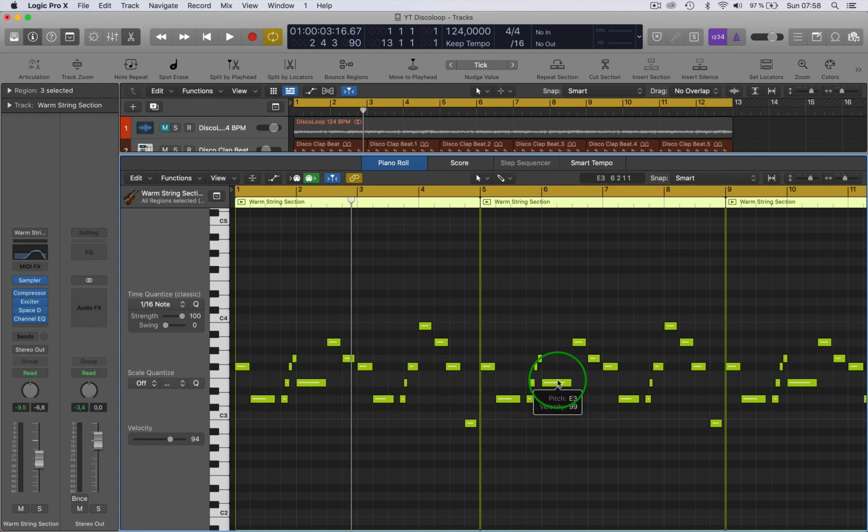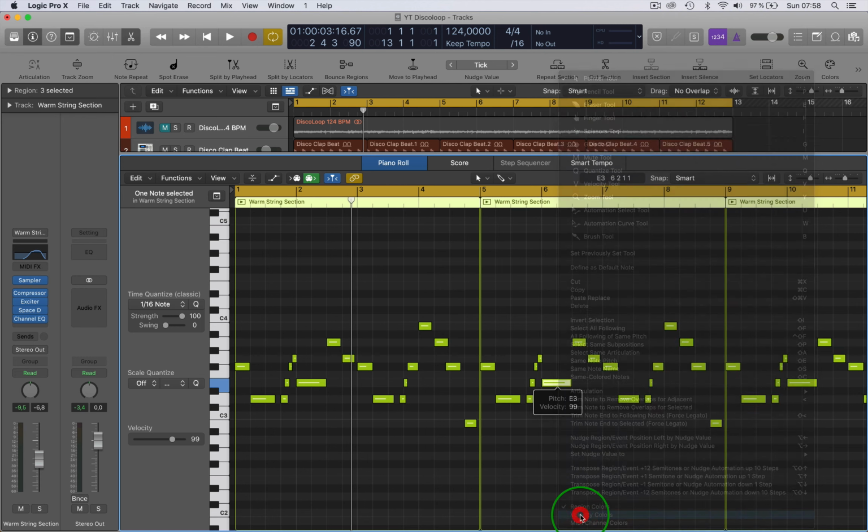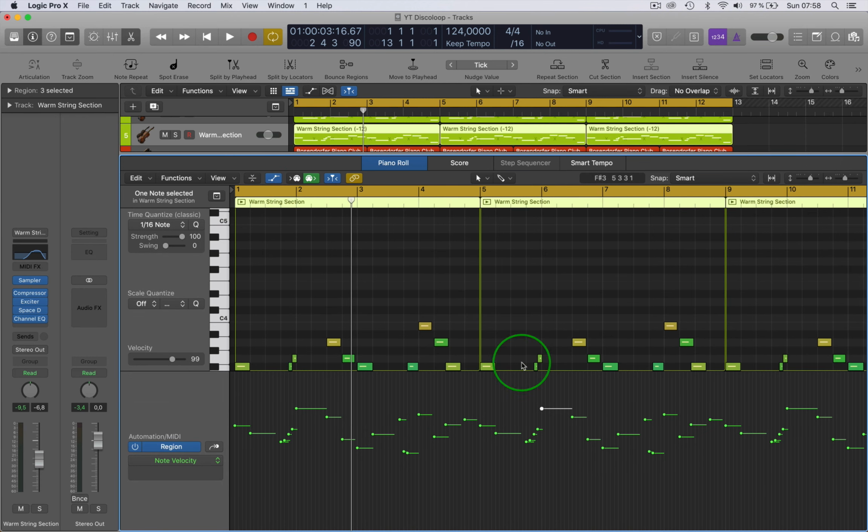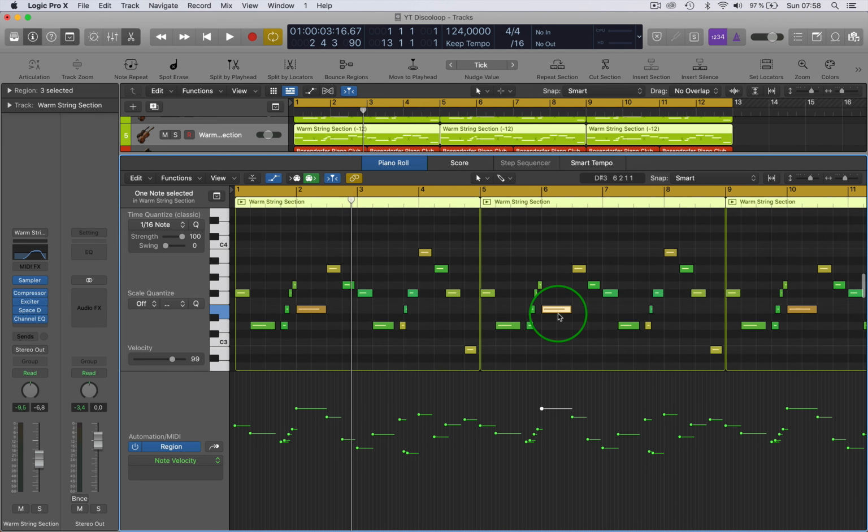Now, the way to get the velocity colors back is to go to velocity colors. As you can see, there's a slight difference in velocity and it gives you a different color, all the way down to a bluey color down there, and all the way up is a red color. So you can see the difference in the velocity here.